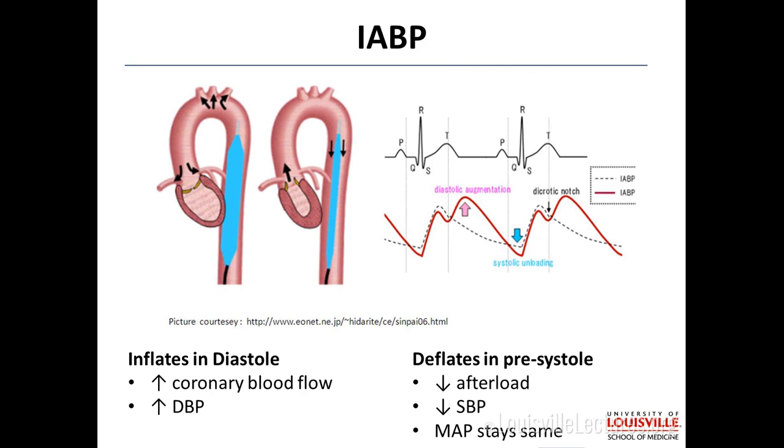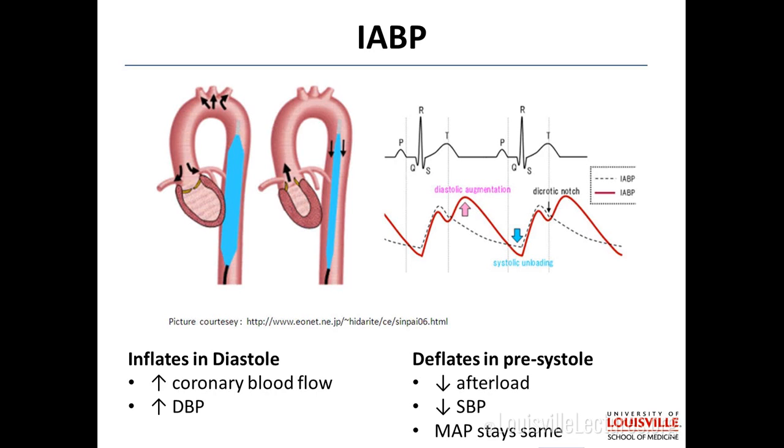There is no medicine we have that can do this. There's no inotrope, there's no afterload reducer, there's nothing that can effectively increase one of the blood pressures, decrease the other, and keep the MAP the same. So that's the power of the balloon pump. The main power is number 1, coronary flow, and number 2, afterload reduction.